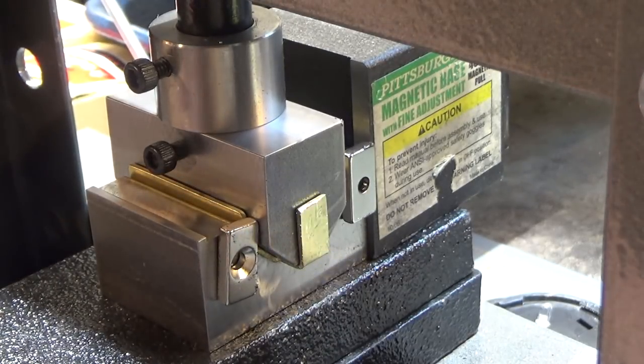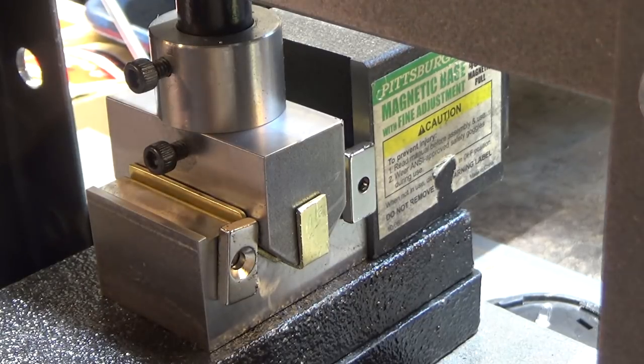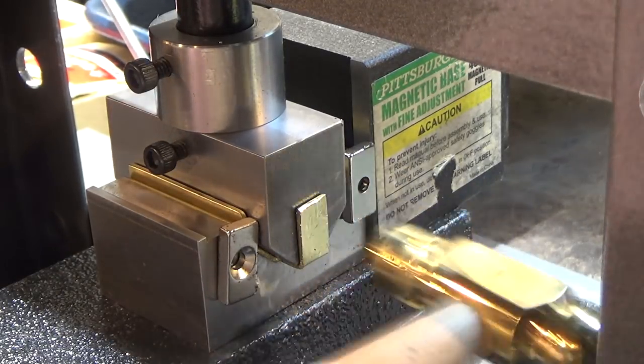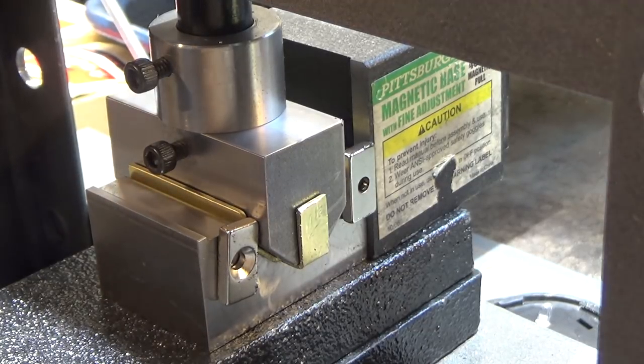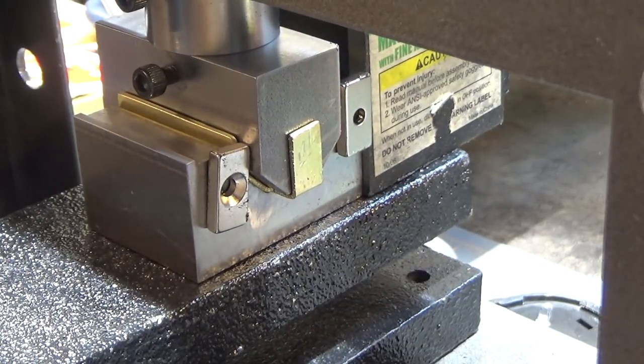All right, so I was able to bend this part over. I ended up using a tiny little brass hammer that I had. Just tapped it against it, worked great. So let's pop this guy out and see how it works. Let's release the piston. Hopefully it didn't score it.